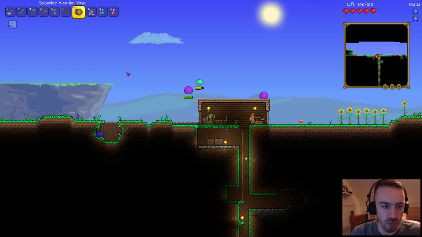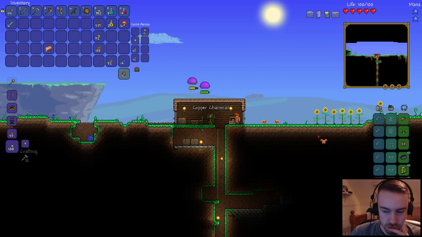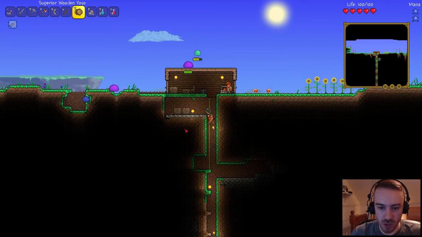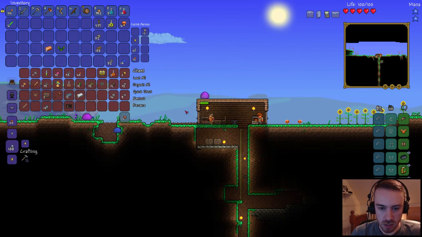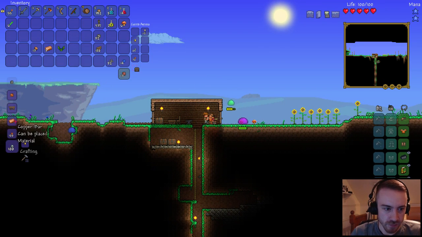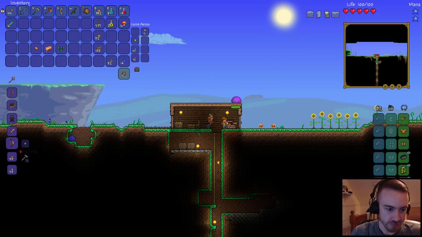Actually, we can make a full copper set, maybe, which might help us. No. We're not really close at all to a full copper set. Any copper in here? No. We'll try. The cactus stuff looks badass, but, you know, ain't really doing much for us. Really?